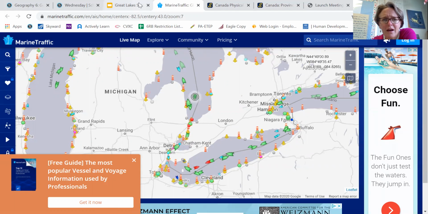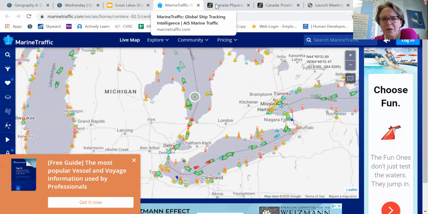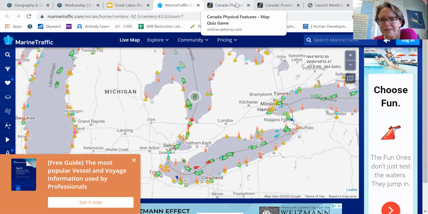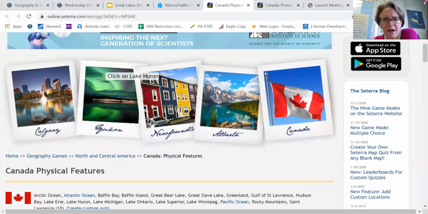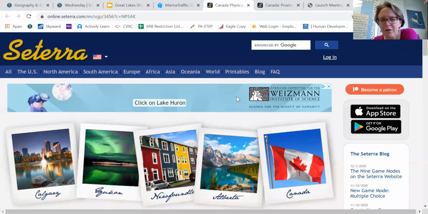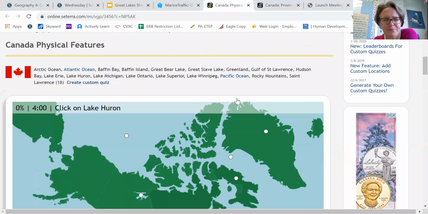After you've played around there for a little bit, there are two map practices that I'd like you to do. When you go down, don't click on all the sails, but it'll ask you to click on a number of locations, especially lakes.